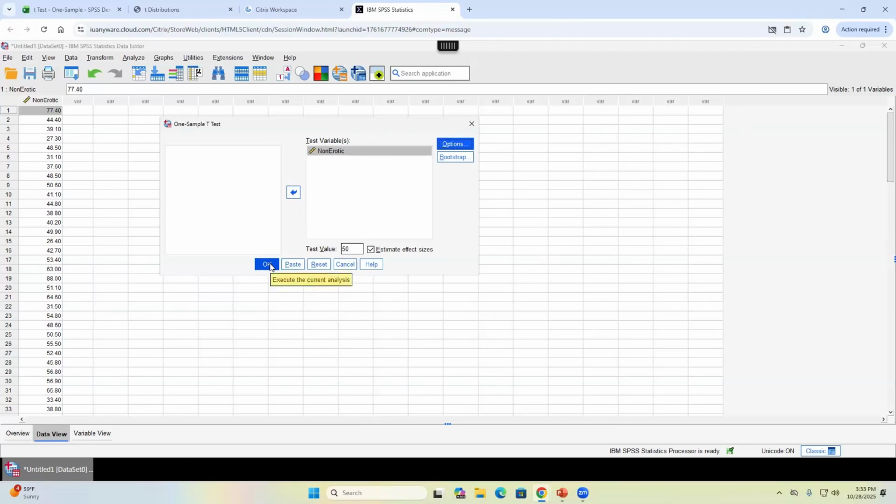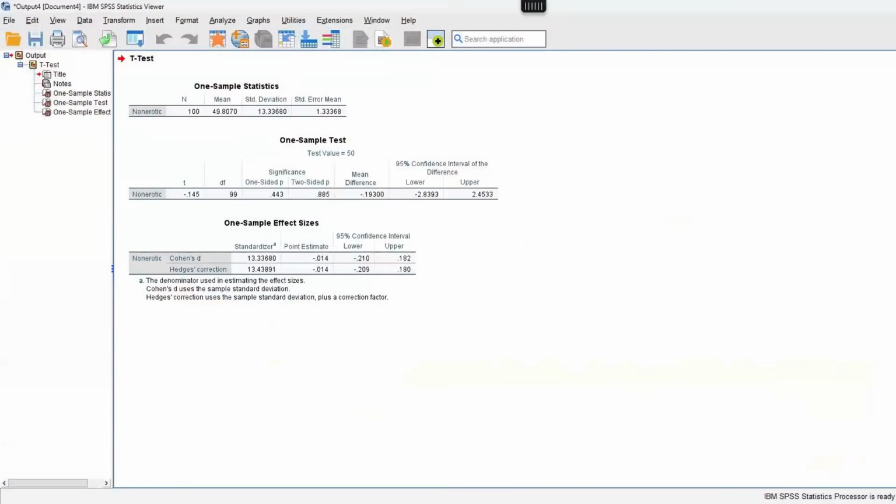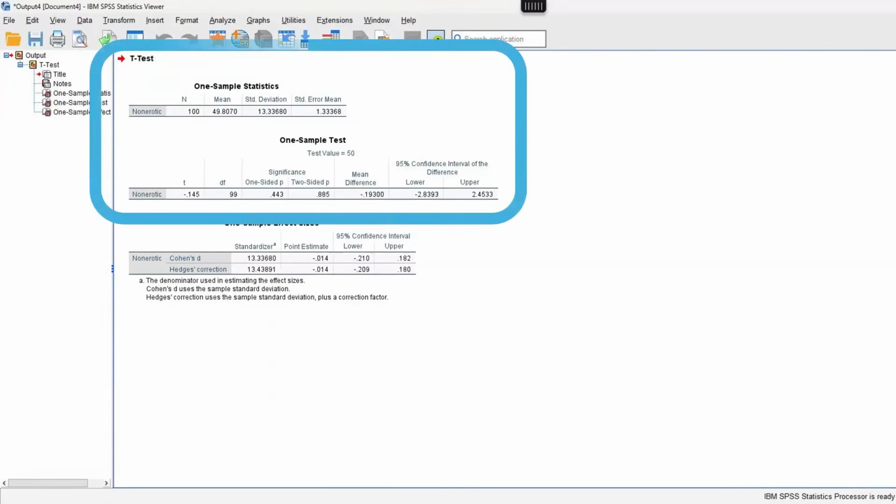All right, so everything looks good. We got our test value. We hit OK. We've seen this before, but now it's in the right context here. So does everybody have those numbers? It's all good? All right. So those are the numbers that we wanted to see. So let's once again focus in on those top 2 tables there.